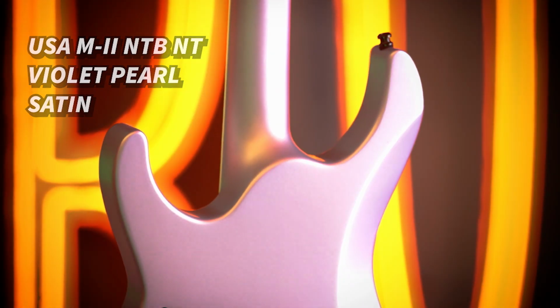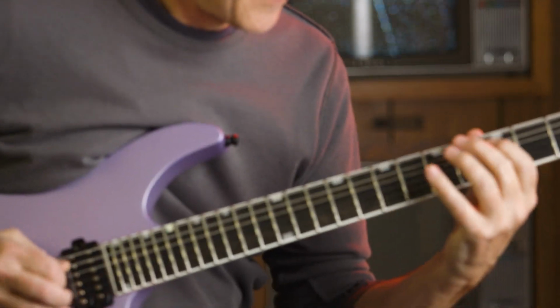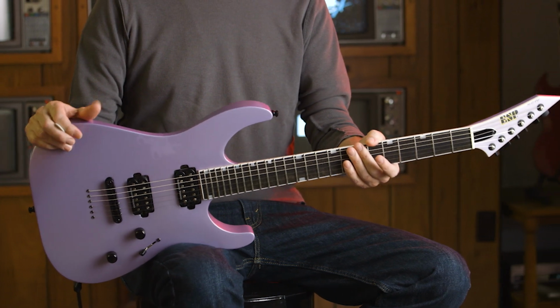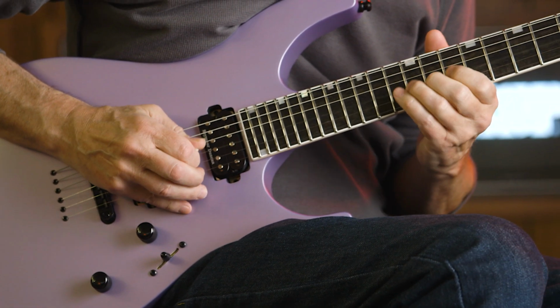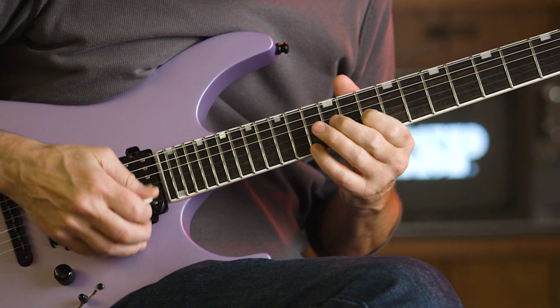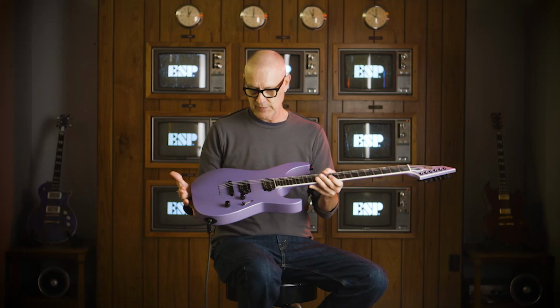I do about a million things in music, from recording, and then I do movie session work, and I produce bands, and I'm a jazz nerd. So I need instruments that are really versatile, and I've just gone from super clean jazz tone on the Eclipse to a heavier kind of delay lead sound that I might do on a movie kind of vibe. If they want me to do something over a scene to double an orchestral part or whatever, this would be ideal for that. This would be perfect.